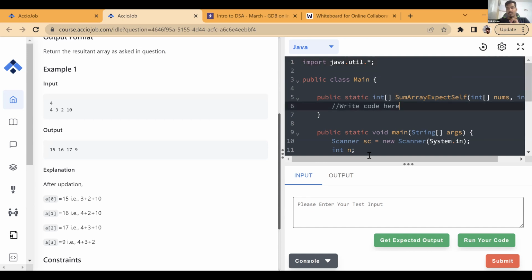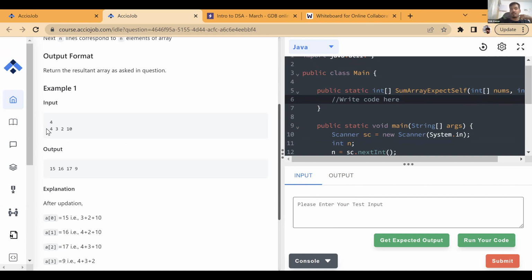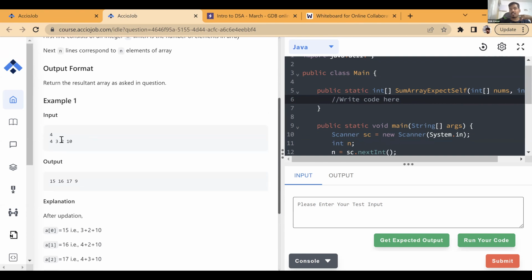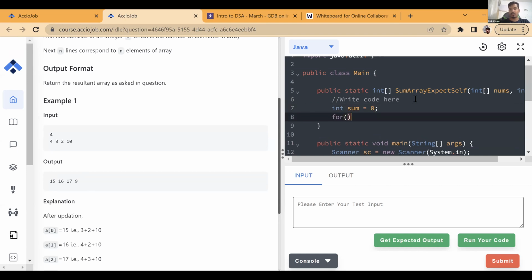Right? Okay. So one thing we can do is find out the sum of the entire array. We'll get the entire sum. Now, except self, what does it mean? You have to print the sum minus this particular number, for every number, and you have to print this entire array. So we can first find out the sum of the entire array, which would look like this. We traverse the entire array and add every number to the sum.